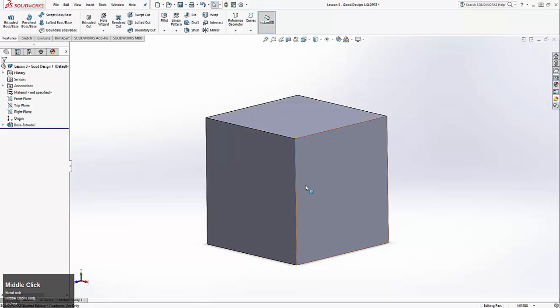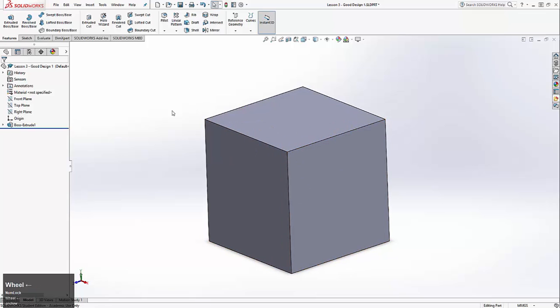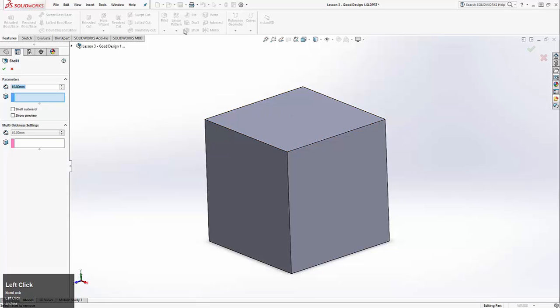I said it again, watering can. The bad watering can, because there's no room for water or flowers if you wanted flowers. So we are going to come to our first more advanced feature, which is the shell. And I click shell right there, and it is asking us for some parameters. It's asking us for faces and the thickness of the shell. So first I'm going to tell it faces, and I'm going to choose this face, and I'm going to say I want it to be thickness.